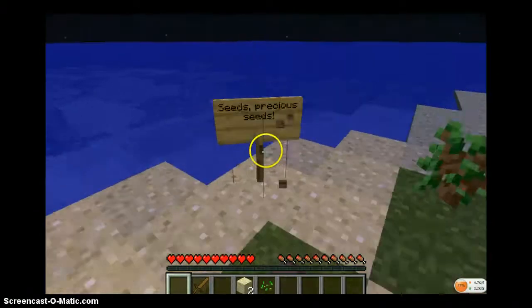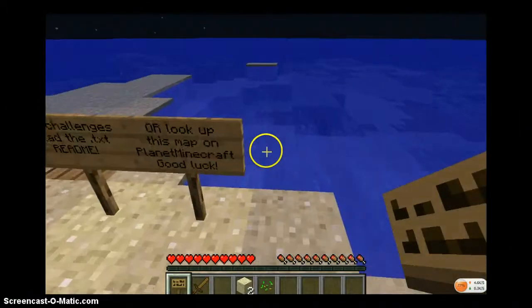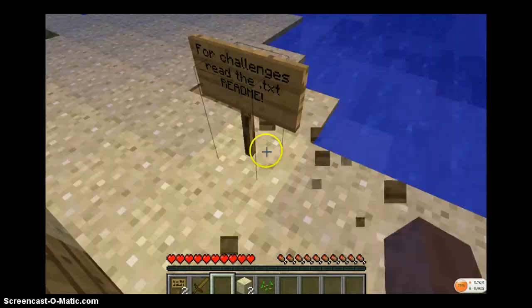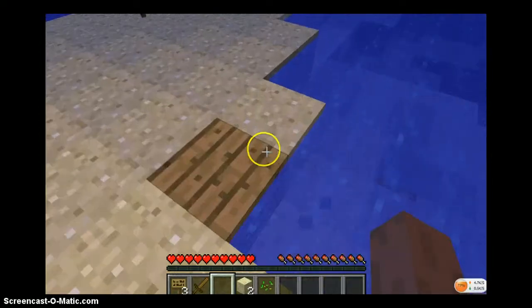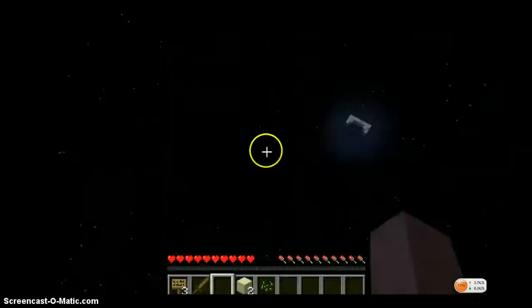I'm going to collect this sign. Wait, it's still the same. See? Then it appears again. Try hitting other blocks, maybe you're not op. Hit other blocks. See? It comes back. Wait. I'll pause this video and op him.